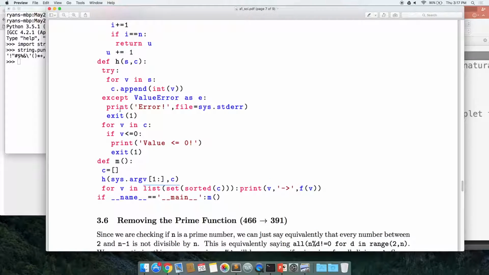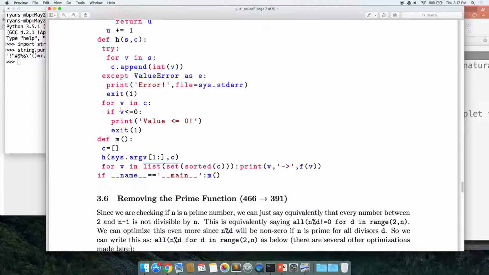You can actually do better here because what counts as true in Python means non-zero. So that basically means when we do our modulo d on our number n, we can just say n modulo d would correspond to true. So I don't need to do the check not equal to 0 here.